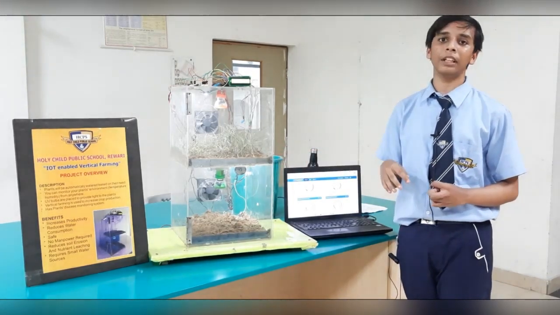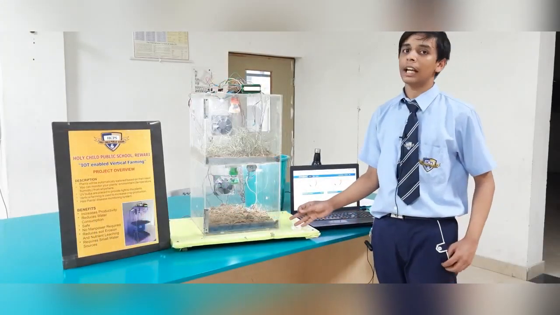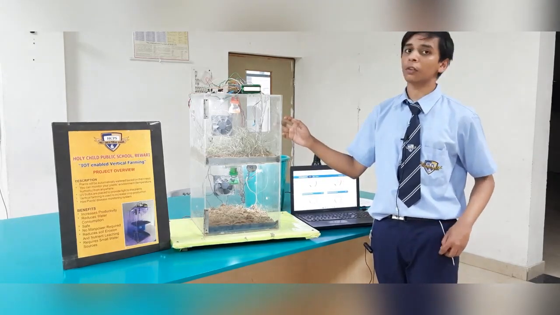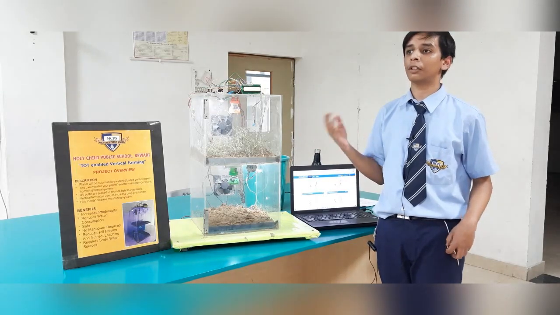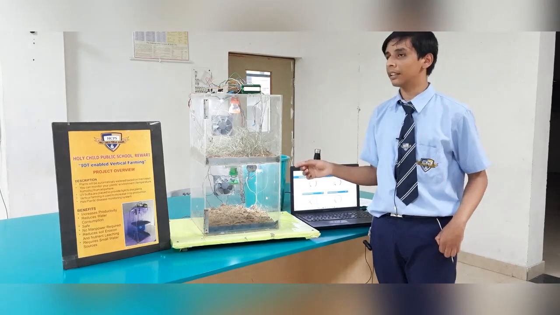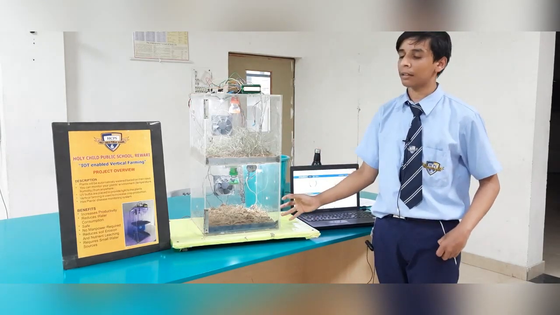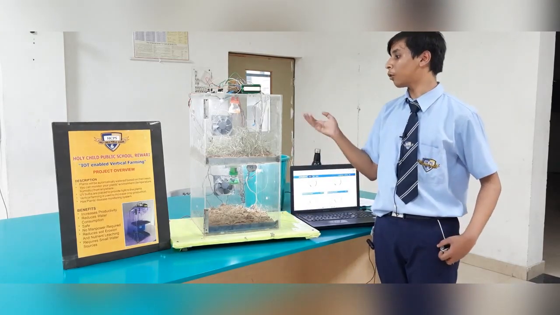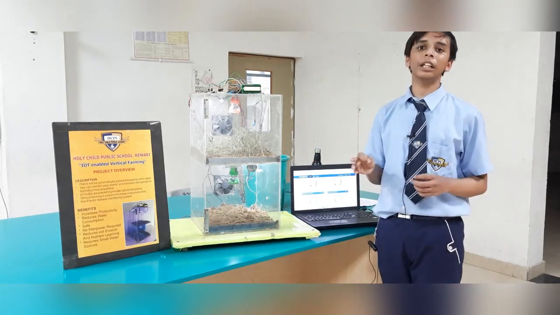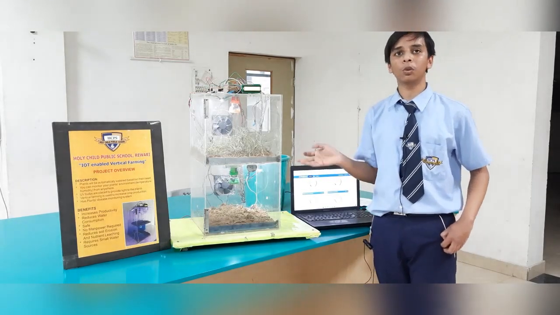Growing these crops can now become easy and they can be grown throughout the year. The potential of this concept is limitless. Providing a precise amount of sunlight and water can greatly improve the productivity of the plant, as it gets a predefined and well-defined amount of what it needs. It requires no manpower, as it does most of the work on its own — it can water itself and also maintain itself to some extent.